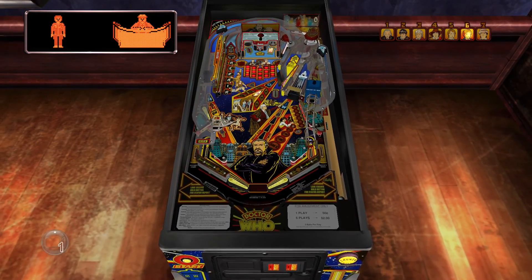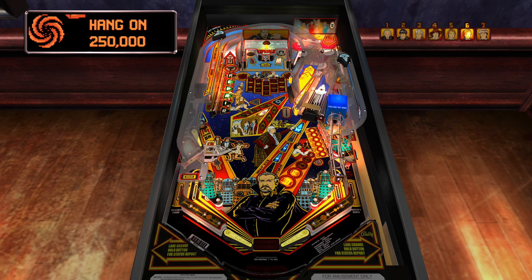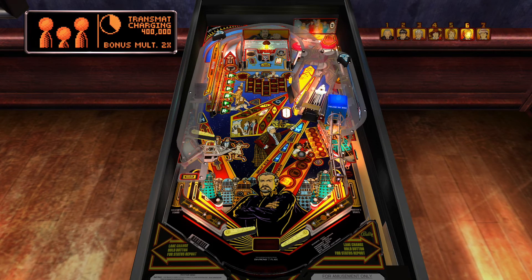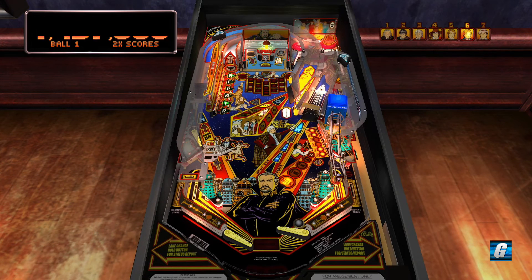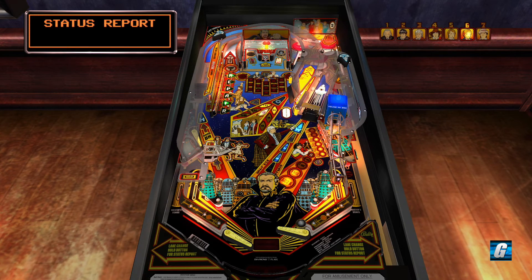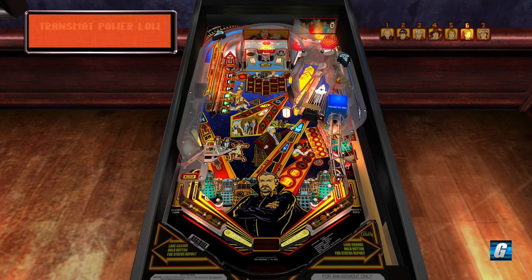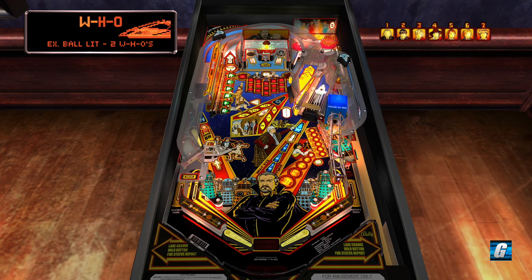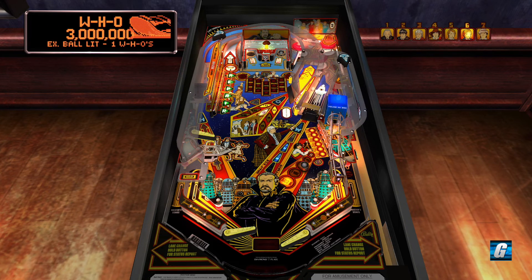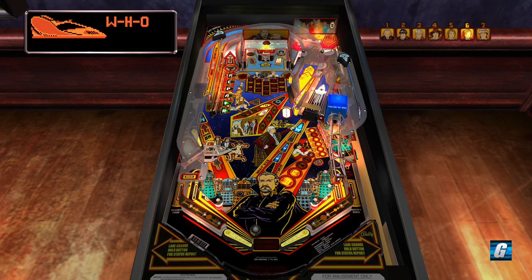You've got two big ramps in the game: the right ramp and the huge upper ramp. To hit the huge upper ramp you need to hit the H shot on the far left. If you hit the H shot without hitting the W — the right ramp — first, it'll feed the upper left flipper. If you cradle the ball and time your shot, you can actually backhand the W, then go for the H, and then try to go for the O up top. The O is a very important ramp because it builds towards sonic booms, which are some of the biggest scoring things in the game. One tournament strategy is to just play sonic booms all day long.